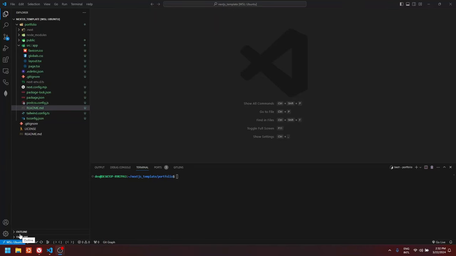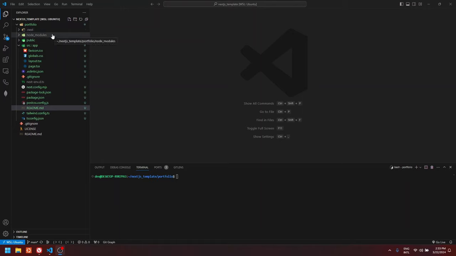Let's have a look at the project structure. So at first glance, we have here a lot of files. Let's start with the .next folder here. So this one is basically the folder where all the files during a build process are stored. So every time we are creating a production build, all those files are stored in the .next folder. The production build contains actually all the files that are also deployed on the server.